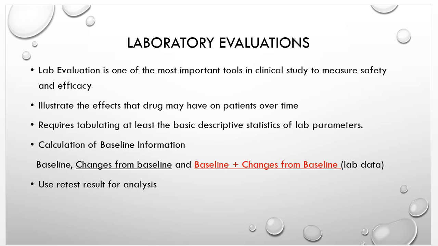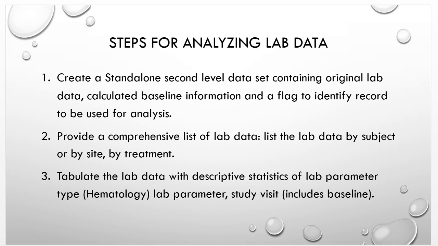It requires comparing the baseline and each visit of the patient's parameter values and getting the basic descriptive statistics. It also derives the baseline from multi-visit parameter values, catches each visit's value, gets the change from baseline, and represents it in the lab and shift table. It also normally uses repeated results for analyzing.